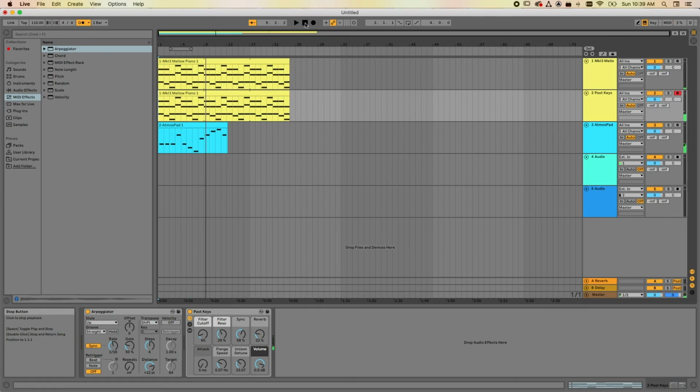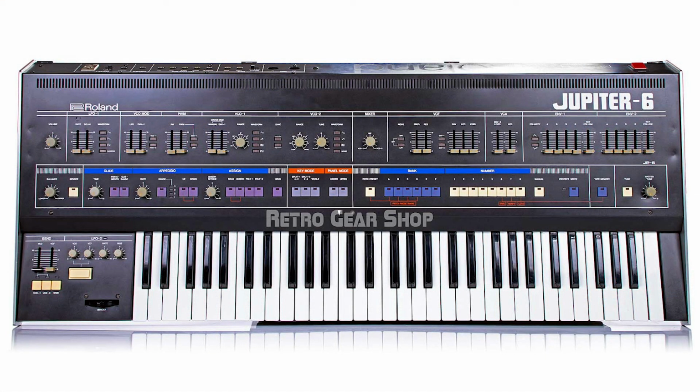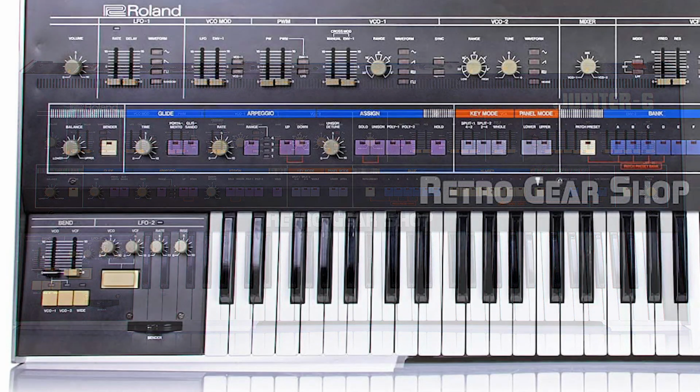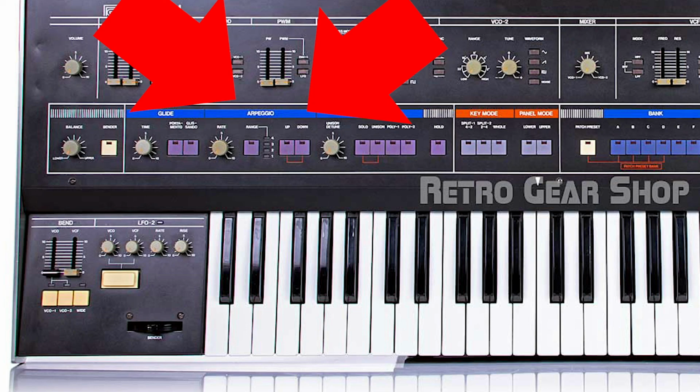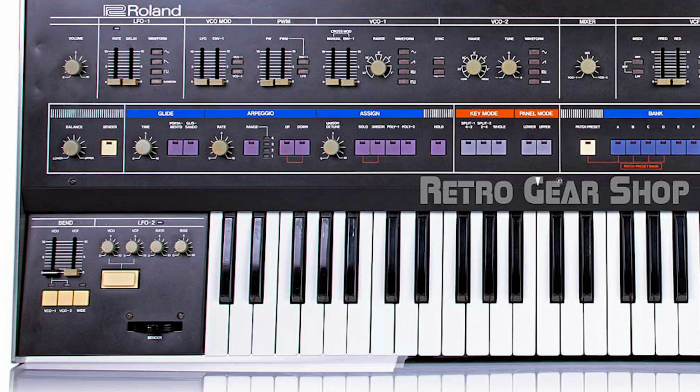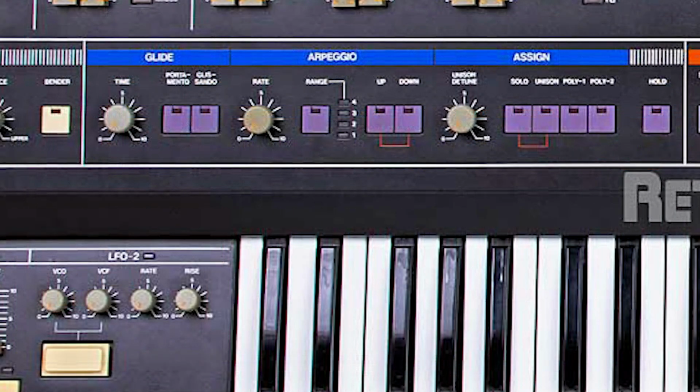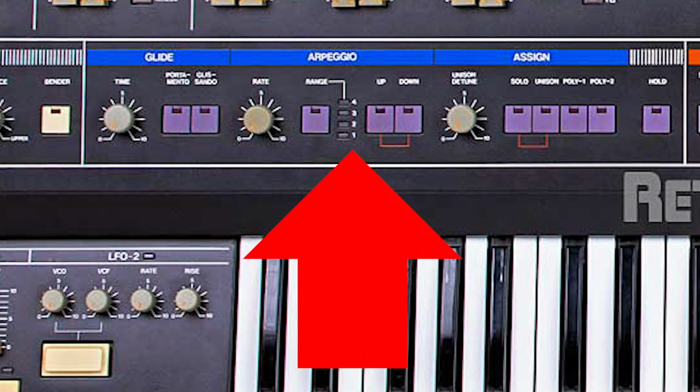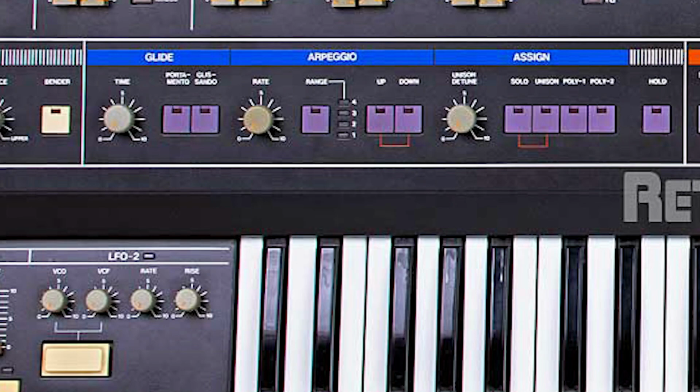So the Arpeggiator is a fantastic tool that we can use to help liven up our electronic music compositions. The Arpeggiator is part of any of the great old analog synthesizers. These would be built in to the actual synth. And here's an actual picture of an old synthesizer, and you can see right here, here's the Arpeggiator right built in, so I can hold down a key, some notes on the keyboard, and it'll automatically arpeggiate them. So great feature on these old analog synths, and a great feature here in Ableton Live.